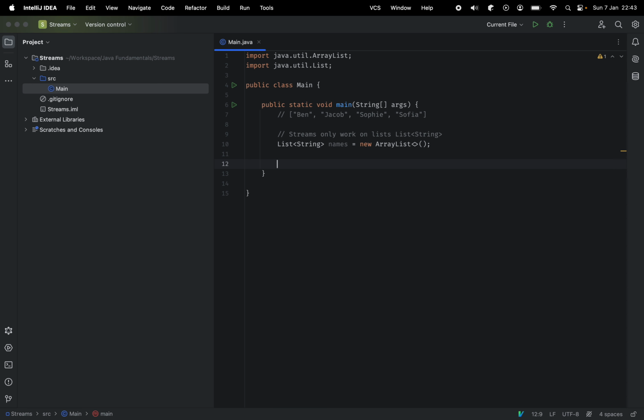Essentially, let's add some items, right? We can initialize these as items here, but I'll just add them all manually just for readability. So we'll go names.add Ben, names.add Jacob, names.add Sophie, and then names.add Sophia.